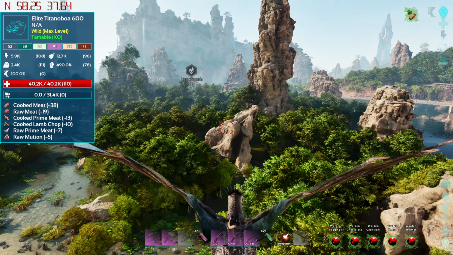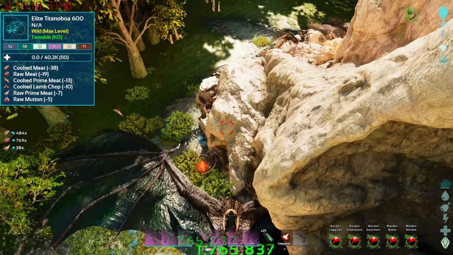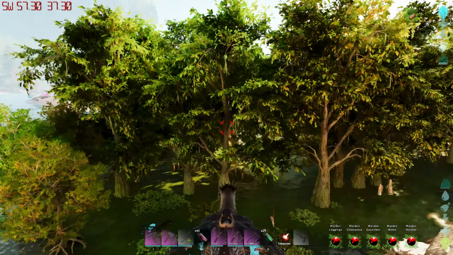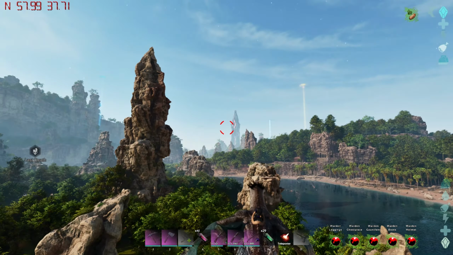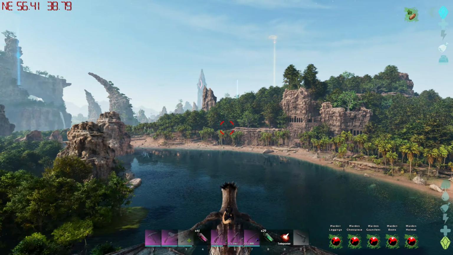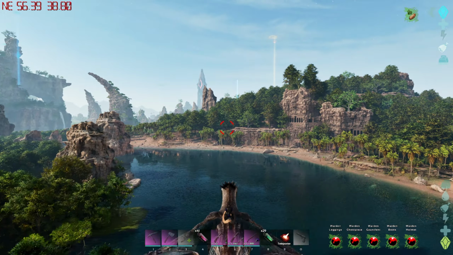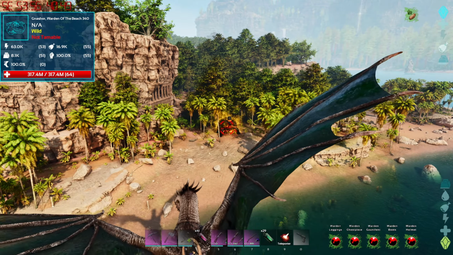Well, there's one of them elite snakes. Besides that ugly sucker. See? Nothing extra special off of them. I don't understand what the point of them is if we don't get stuff off of them. There we go. Nasher, Warden of the Beach.